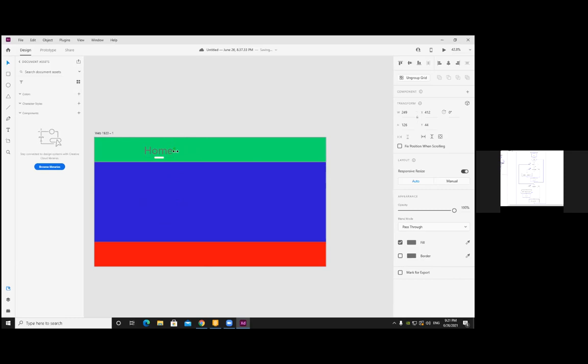Drag it on your right hand side. Keep on. One more. Okay, that is okay. No, return. Remove that other home. Right there. Release the mouse.